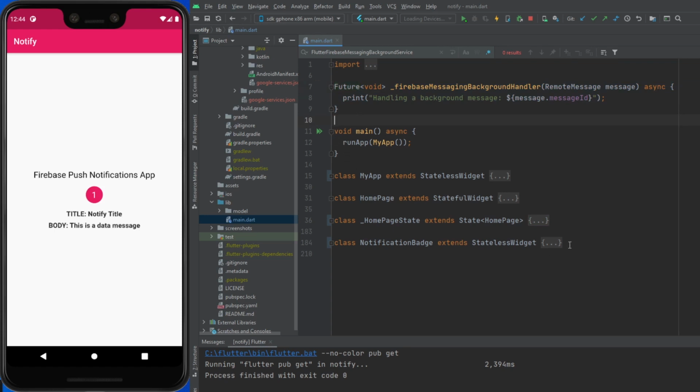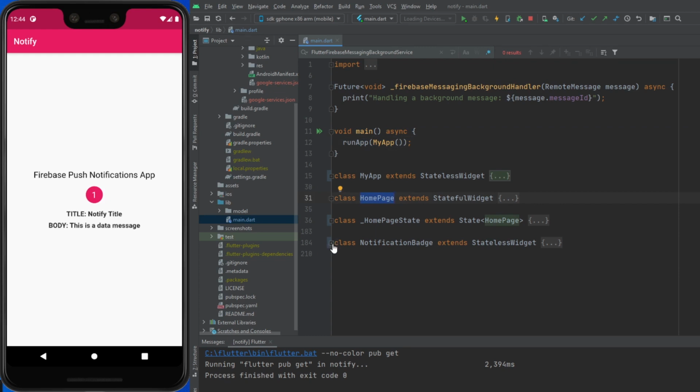And this is the main function, and this is the stateless widget, and this is the stateful widget that is used in our app, my app stateless widget.